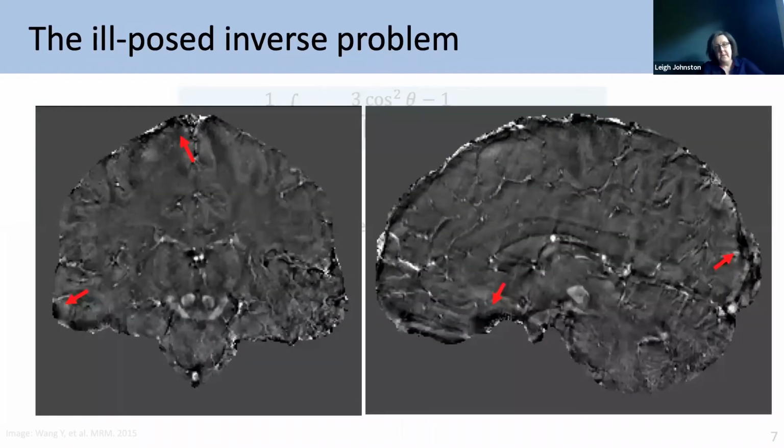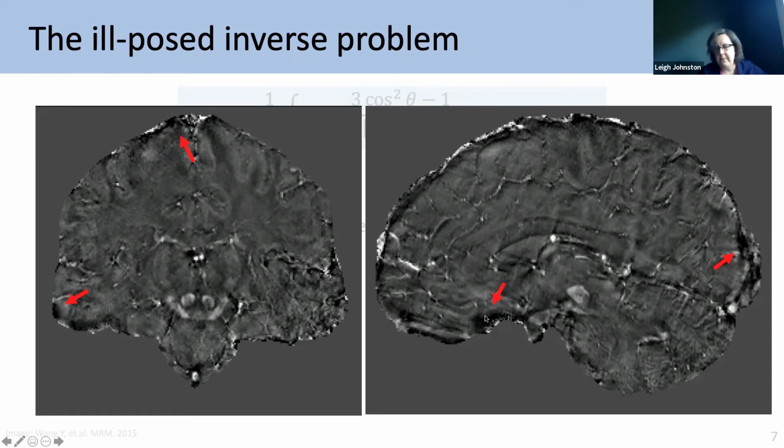Okay, so to give you an idea what these chi maps end up looking like and some of the problems that are there, this is a coronal section of somebody's brain, and this on the right hand side is a sagittal section, so cutting along the midline or near to the midline. I think even if you are not brain imaging experts, you would agree that the anatomical information here is being obscured by black and white clouds to lesser and greater degrees, and that there is artifact in most parts of this image.